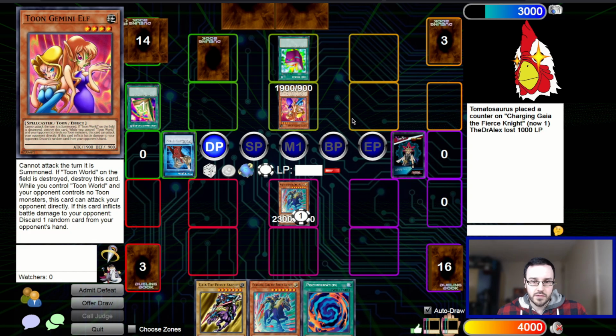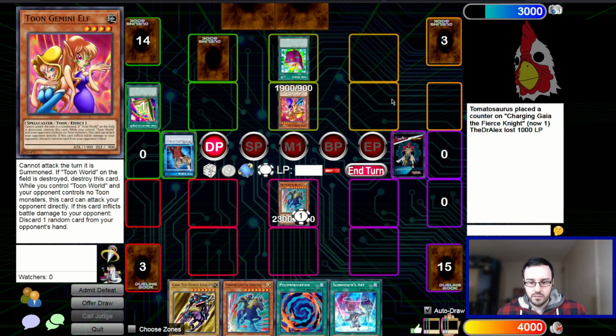Summon Gemini Elf. It cannot attack the turn it's summoned. If Toon World on the field is destroyed, it is also destroyed, but Toon World has to be destroyed twice to get rid of it in one turn. If your opponent controls no Toon monsters, this card can attack your opponent directly. If this card inflicts battle damage to your opponent, discard 1 random card from your opponent's hand. Okay. Now I'm going to end. Okay. So we'll start by drawing a card. Standby, main.